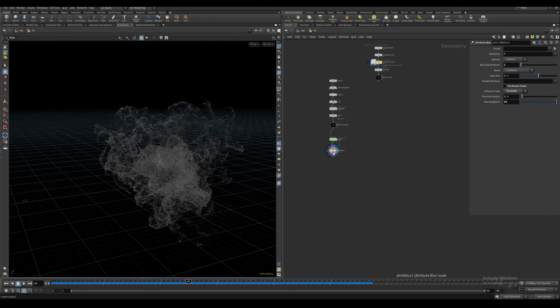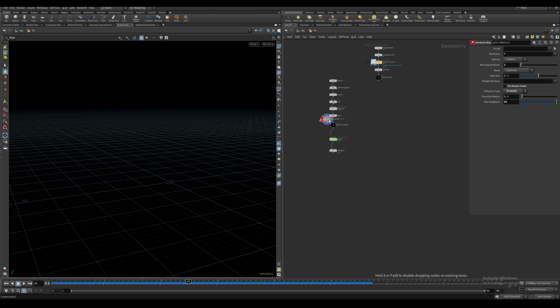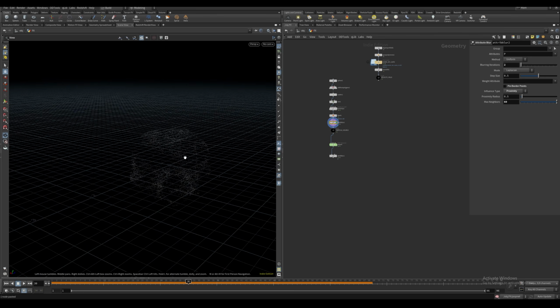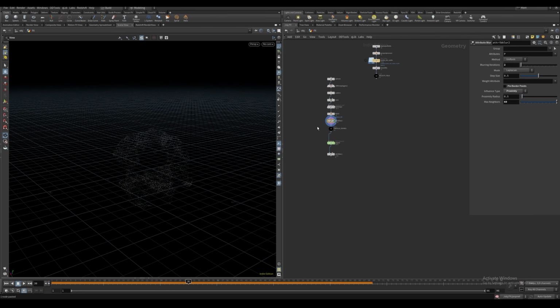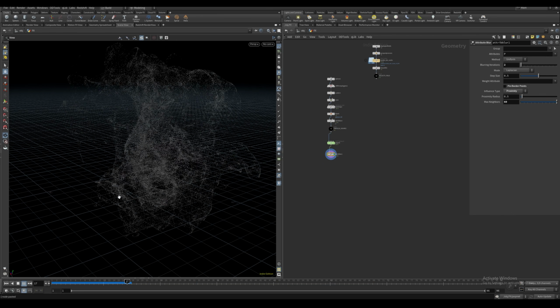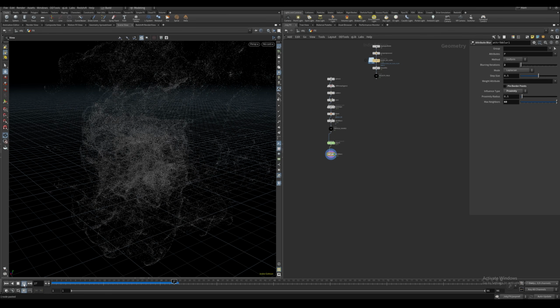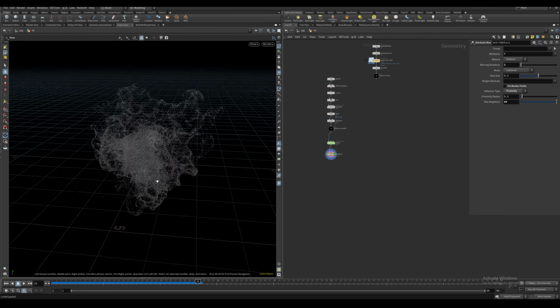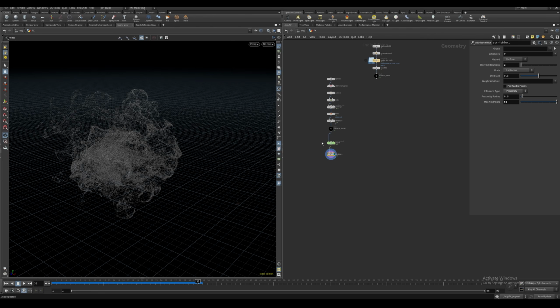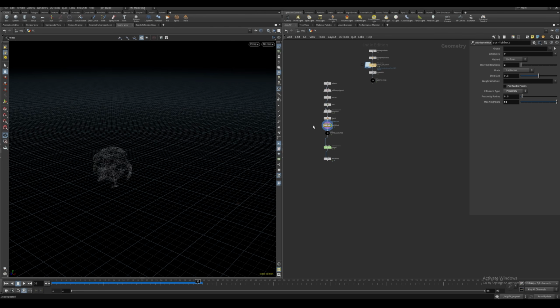And if we want to, we can actually do this on our source points as well. So just to make them a little bit more clumped together. And this is a really good technique to get more of that magical type of look. So let's see what we have. I think this is going to work really good. Maybe let's just change this one to 1 iteration to make it faster.